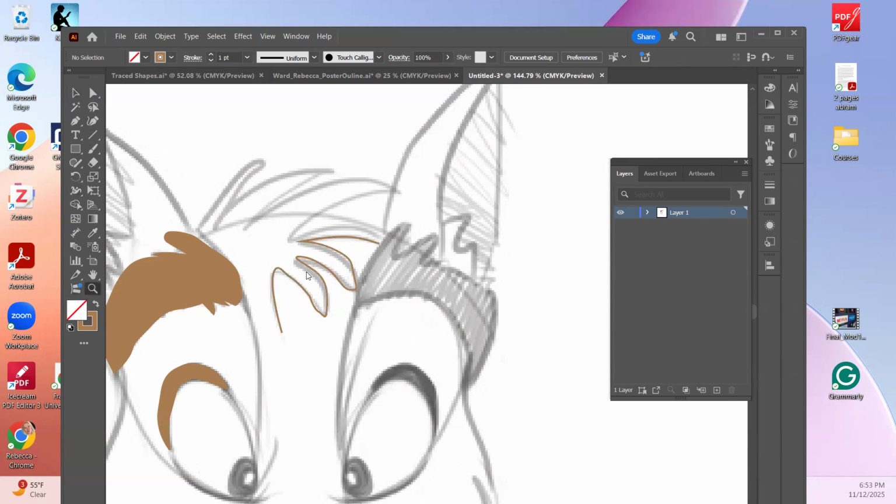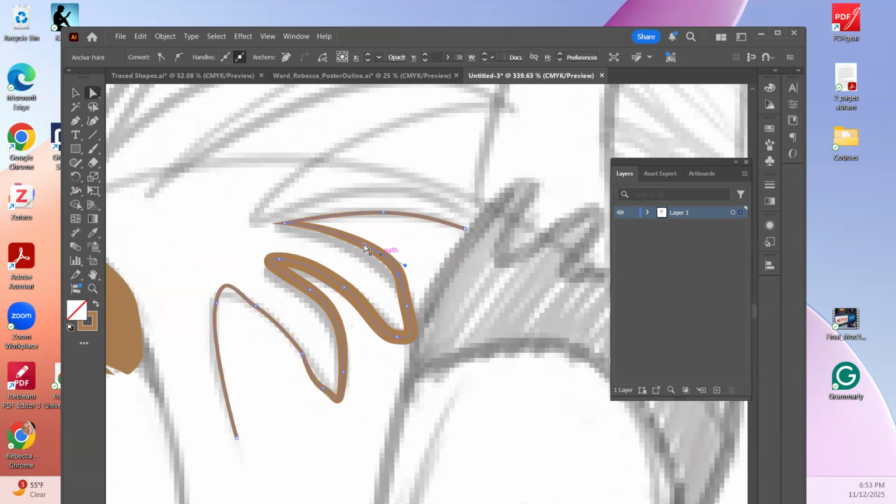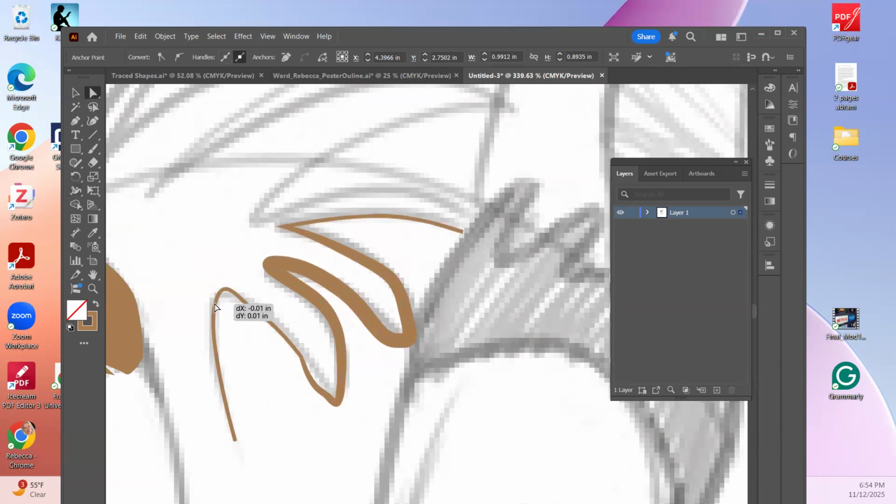Didn't mean to. You are going to have to zoom into some of these because sometimes if you don't zoom in, the program doesn't do exactly what you want it to do in that area. Ooh, I didn't mean to pick up the whole thing.